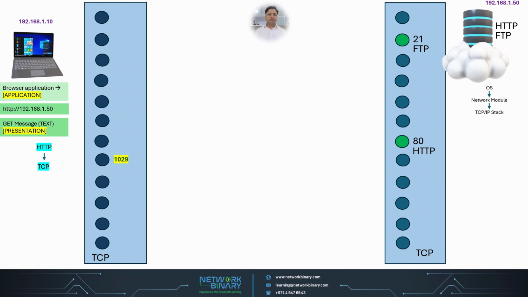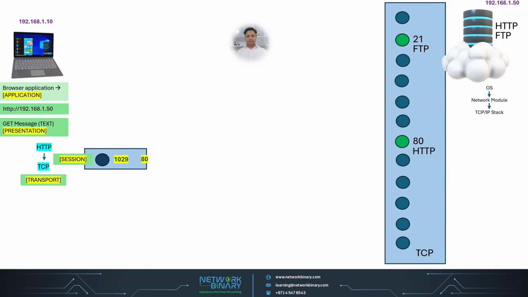So what TCP does, it opens a random port number on the client side. On the server side, which ports are open? 21 and 80. And on the client side, we have port number 1029 opened by the request of this URL or by this browser. So destination 80, as I said, is maintained because TCP has to maintain all the connections. That is maintained by the session, so the session layer comes into the picture. TCP itself works in the transport layer, right? So this is the scenario up to application, presentation, session, and transport.